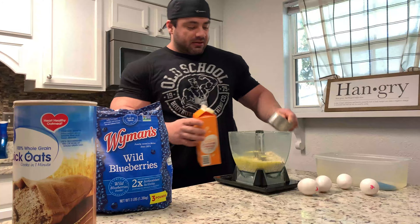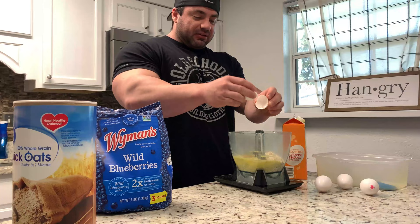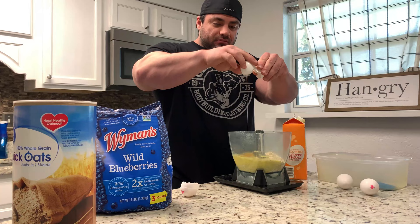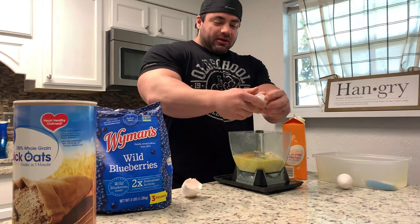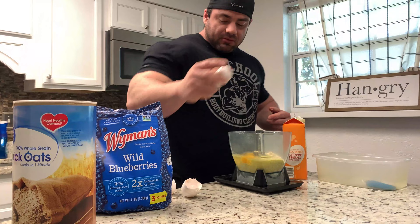Right now I'm doing four whole eggs. Like I said, a little higher fats in the offseason. Not a crazy amount of carbs here — I'll go a lot higher carbs on other meals throughout the day, more rice, even a little bread and stuff like that. But with breakfast, this is a very filling meal, so instead of just super high volume with more oats or carbs, I just prefer doing an extra whole egg to get a little more fats in there.